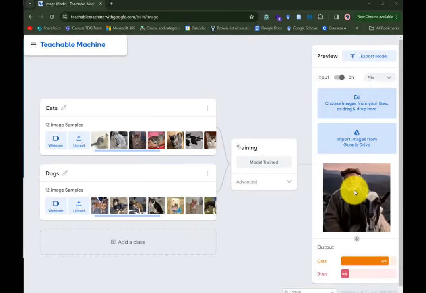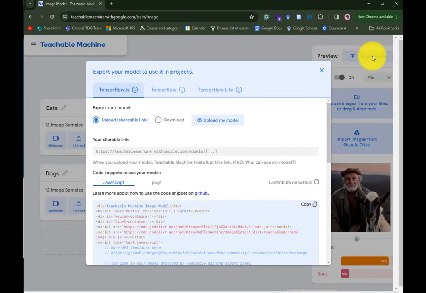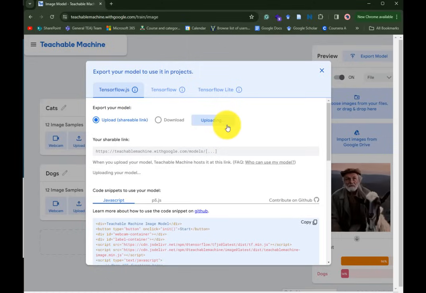Now that we are done with training and testing, we can now deploy this model and use it for our smart gate. So to do that, you just come over to this section, export the model. And there it tells you, okay, how do you want to get it done? Simply just leave it on the selection, upload shareable link, so that you get a link for your model, and then click on upload model.